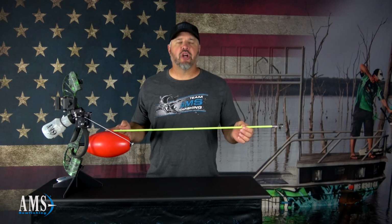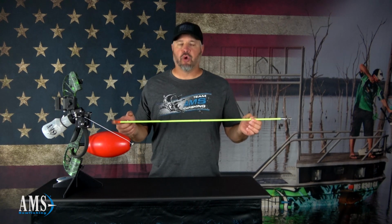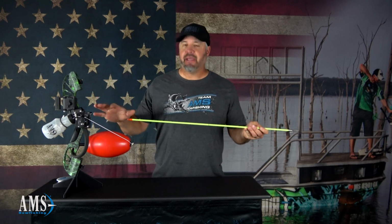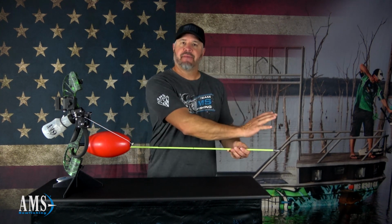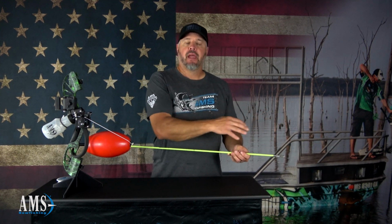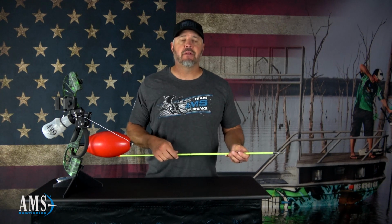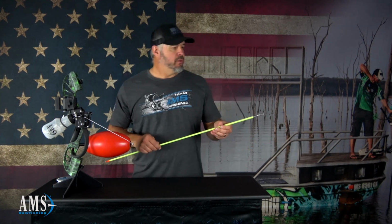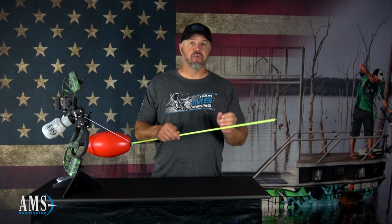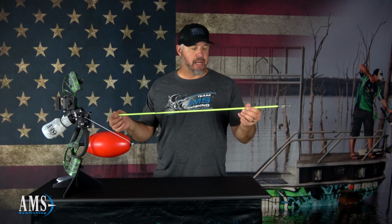So now let's take a look at how to properly rig up your big game arrows or crossbow bolts to your big game system, how this system works, what happens after the shot and you connect on your target, and then how to properly re-rig in the field to get that backup shot into that gator. Now, this system will work the same with the crossbow bolt. I'm just using a big game arrow right now.